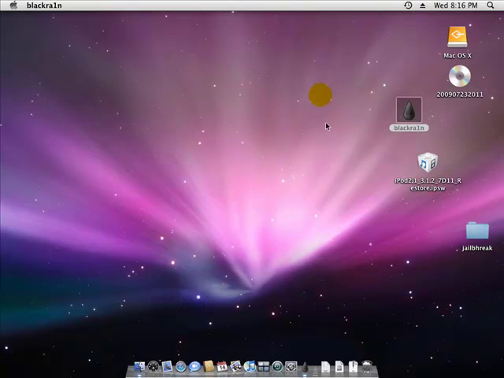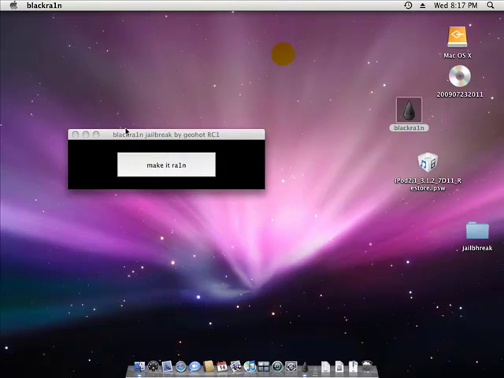So the first thing you need to do is, it works for every single device, so even the iPod Touch 3rd generation. So what you want to do is download Blackra1n and the firmware for your device. There'll be links in the sidebar. You can go and download that. Once you have both of those, click on Blackra1n and open it up.